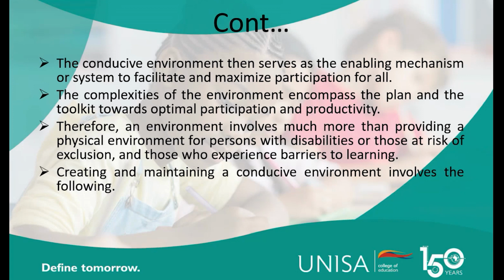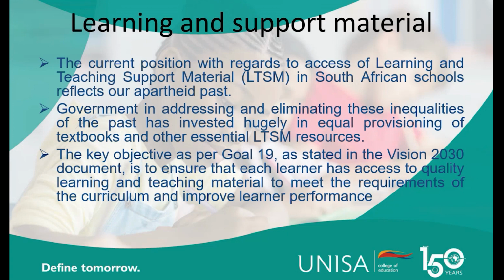And now we are going to focus on another section, which says creating and maintaining a conducive environment involves the following. The first item under this section is learning and support material. The current position with regards to access to learning and teaching support material in South African schools reflects our apartheid past.